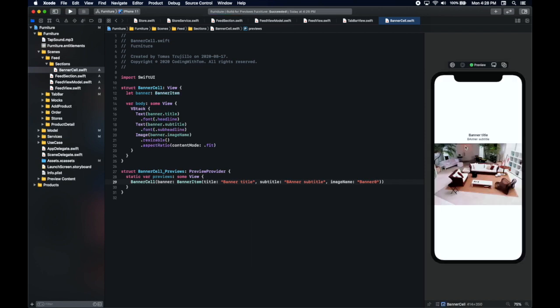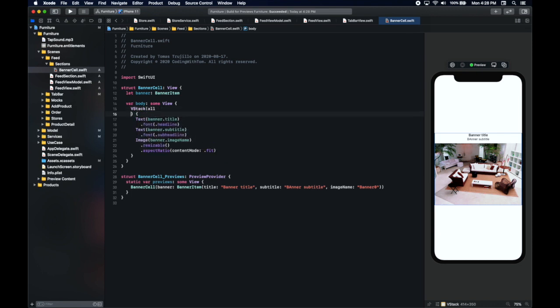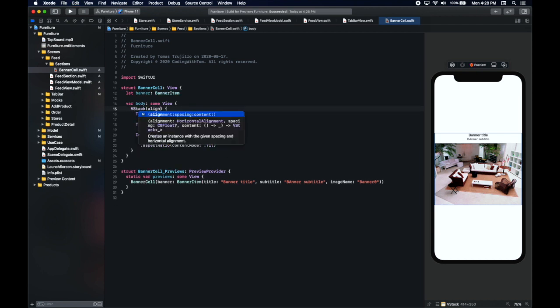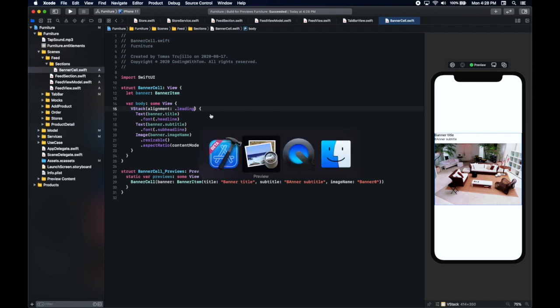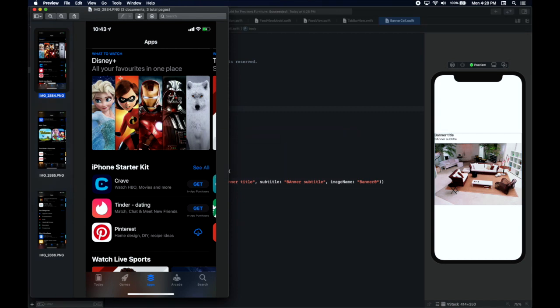Here we have our banner cell. We'll just change the alignment here. And here we have our banner. Now let's create the section that will have these banners scrolling horizontally.